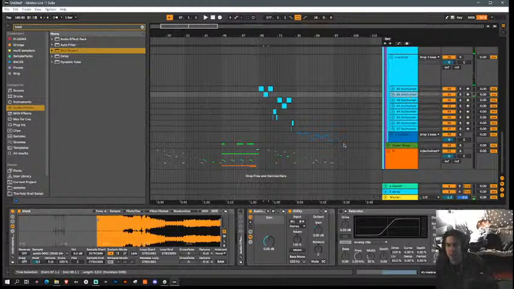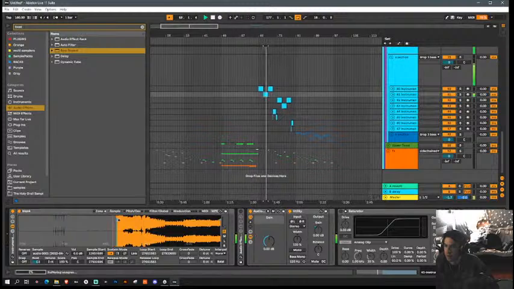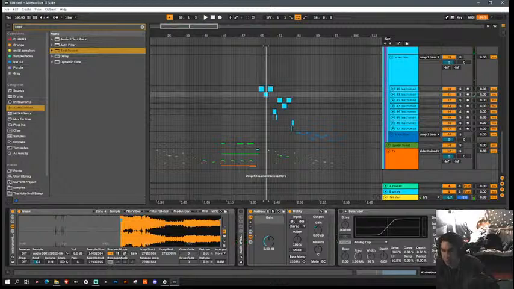Ooh, I liked that one. And then let's do a wobble. So I like to do these. I like to find some cool movement like that.